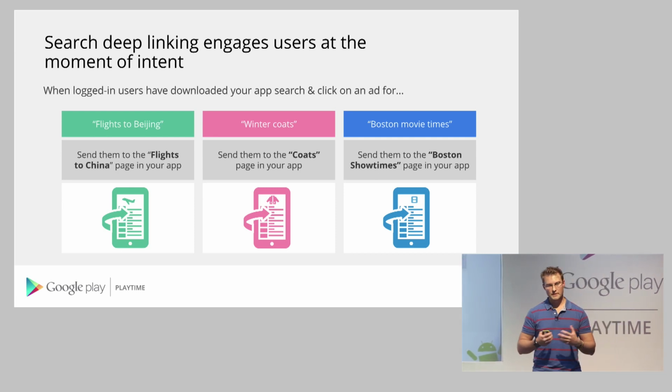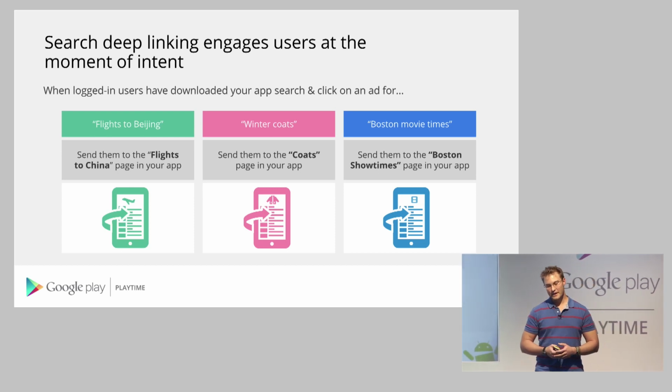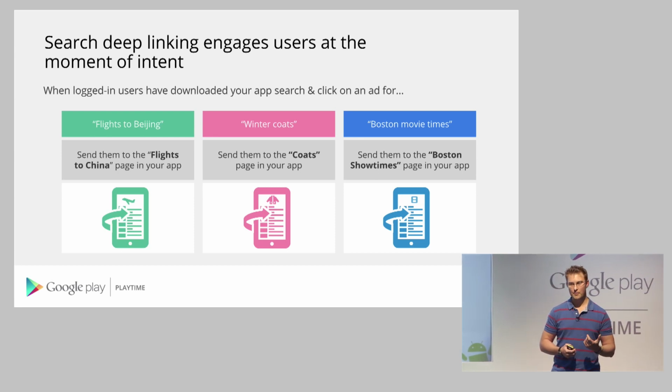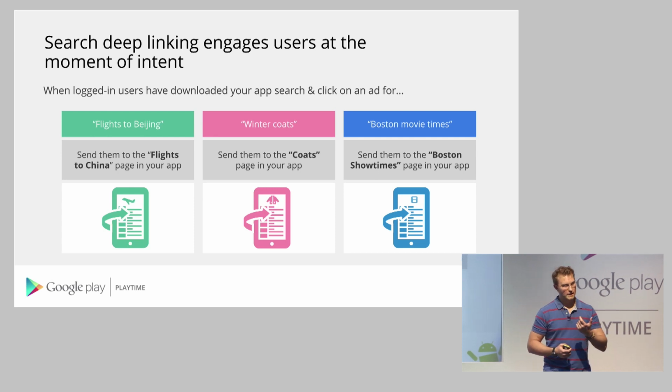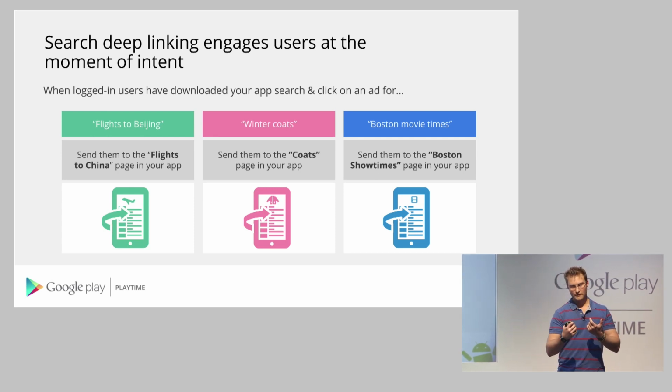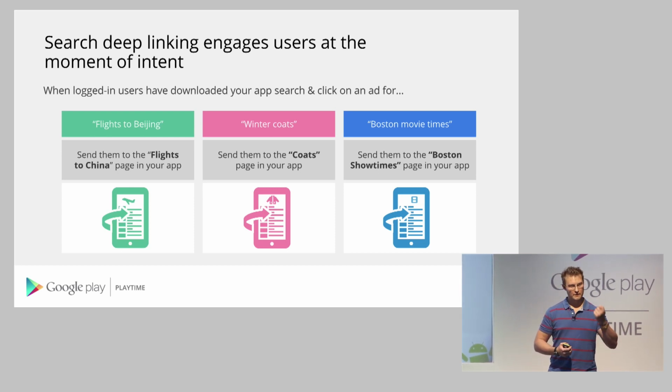To give you some gaming examples as well, because they're kind of interesting. If, for example, a user was searching on the search network for a gaming app, you could potentially show them an ad that's related to that query if they once again had your app installed on their phone already or their tablet, driving them back into your app to a page that said play again. And once again, instead of them looking for other gaming apps to download, you drive them back into your app to re-engage.